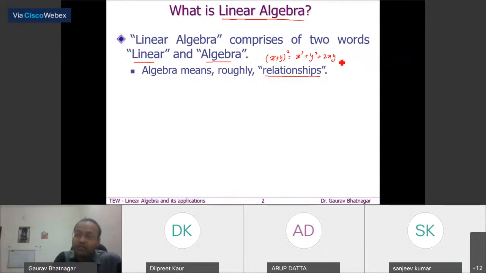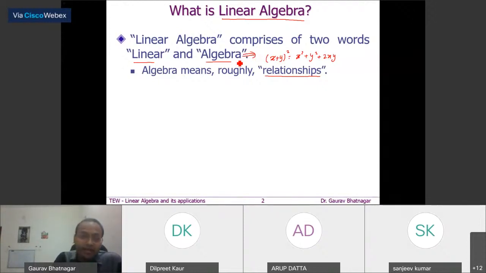But whenever we try to prove this kind of identity, we never talk about the numbers. Of course, this x and y are going to be numbers, and then this identity is going to be proved. But whenever we try to prove it, we are just going to prove this identity without the numbers. And that is the beauty of algebra, where you want to find out the relationship between two things or two numbers, even without knowing those numbers.